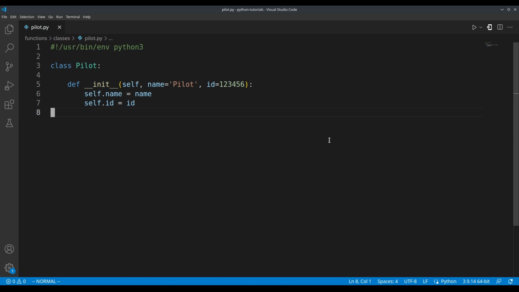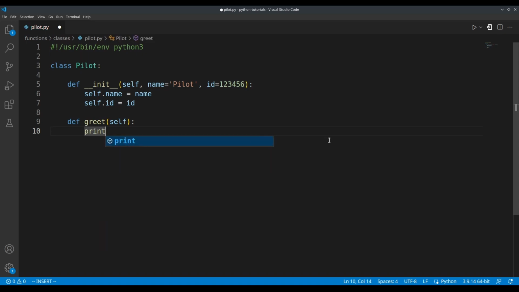All right, so now we've got a constructor. We've got some variables that will be in our object when we set them. Now we're going to create some functions, or object methods, that our object will be able to call. So like with normal functions, we start with the keyword def, and then we give our function a name. So I'll create some very basic functions. The first one will be greet. And as I mentioned before, at a minimum, the first parameter has to be self. We'll add a colon. We won't have any other parameters.